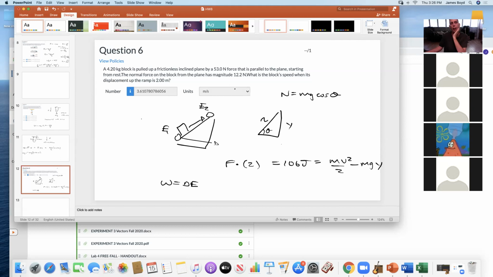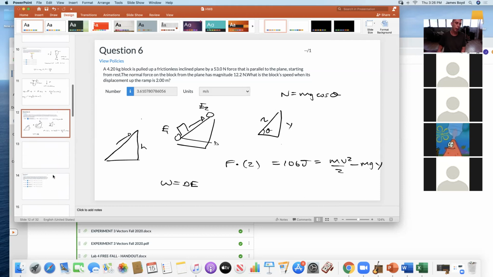The weird thing that Wiley's doing to you here is they're giving you the normal force and the mass and expecting you to find the angle. And then you need to know that the work done by gravity depends only on the height. It doesn't depend on going up the incline. It depends on how high it rises. So you have to find the height in a couple of these.